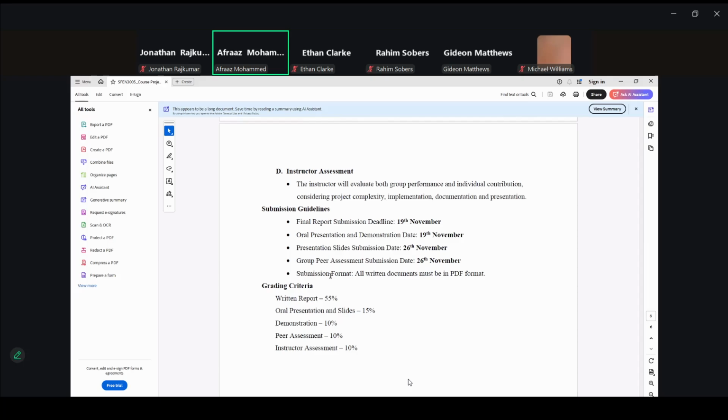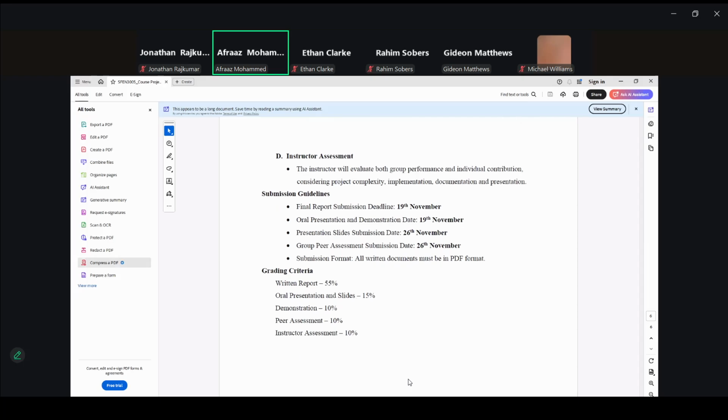Please submit all your work by the 26th, to prevent me trying to get in contact with you, because you might be busy with other things, getting stuff ready for the end of the semester. I'll keep reminding you of that. Submit all your stuff in PDF format. You could PDF your slides, and the peer assessment.